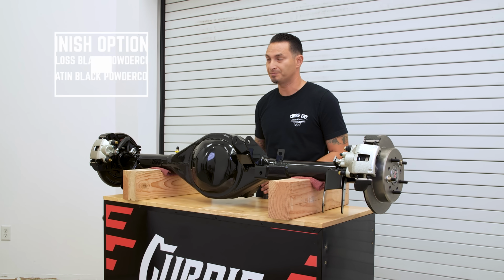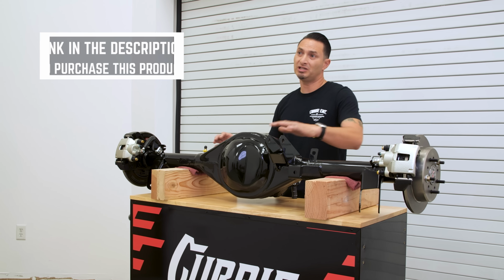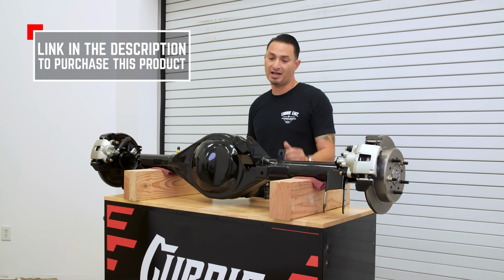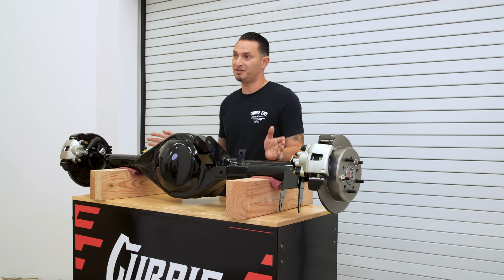I hope this helps you going over the options on our 59 to 64 Chevy B Body rear end. If you want something custom, like a custom width, or if you want to leave off a bracketry, if you're a lowrider guy and you don't want to run a panhard bar, please give us a call. We can custom build this to fit your needs.